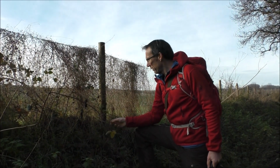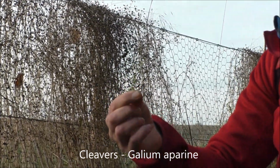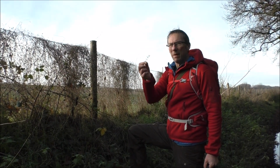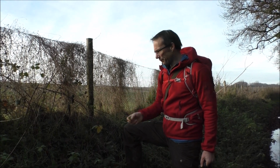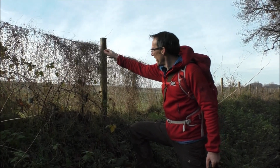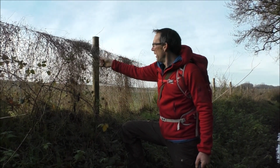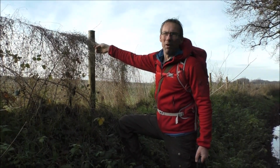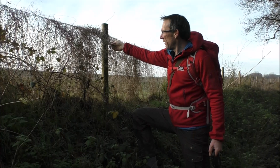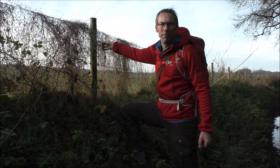Just on this bank, we've got cleavers, goosegrass, many other names to it. The tips of these little new shoots are edible. As an infusion, good for the lymphatic system. Up here, of course, this is all last year's goosegrass. So this is an absolutely fantastic tinder. I've made a video on that one before, where I pointed out that if you can find this stuff hanging up against a fence, it tends not to rot down particularly well at all. So it's a little bit damp, but actually it wouldn't take a lot of drying out to make a really good tinder.